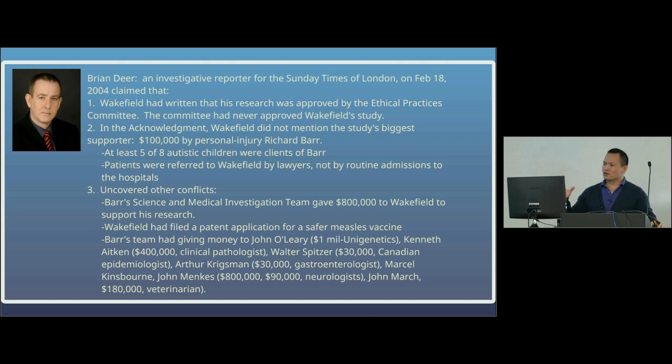The other thing that is kind of striking is that, like I said, he subjected all these children to all these tests. I'm sure it's not easy to do a spinal tap. I mean, would you let your kids get a spinal tap? It's very painful. They've been sedated. They have to get intestinal biopsies, where they actually use a little knife to go into the stomach and take a little biopsy out. All the tests they went through. I mean, this could kill your kid. So you want to make sure there's a contingency in place to make sure that everything goes fine. And that's when the committee actually looks at that. Okay.